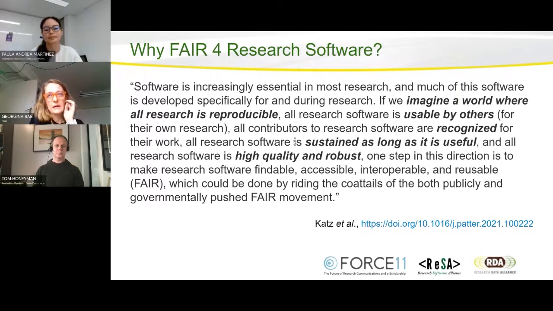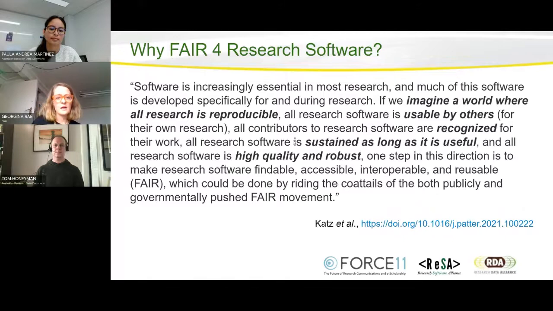So I think there are those really personal benefits for looking at the FAIR for Research Software principles, but then there's also all of the benefits that come around collaboration and enabling you to do better research in a bigger, broader context.